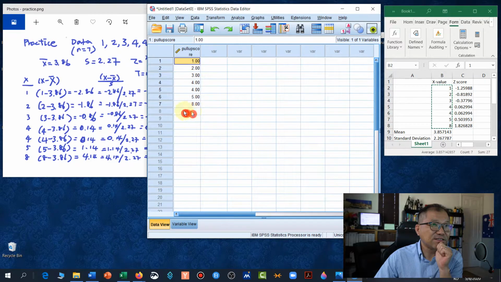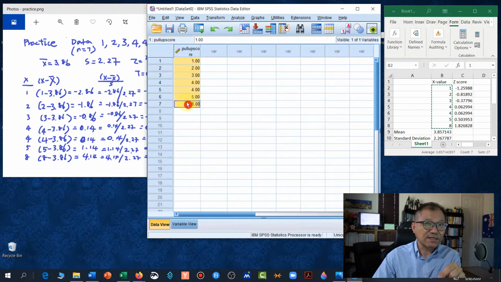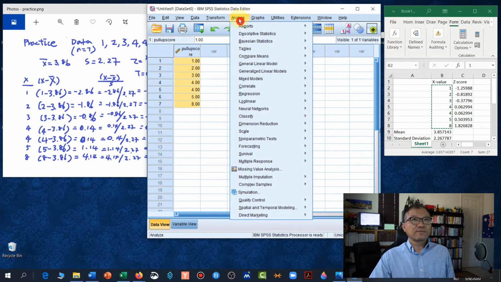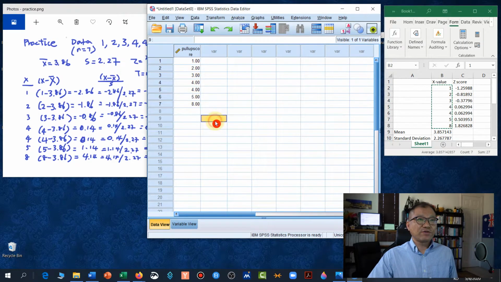So let's get started. How to calculate z-scores. Okay, so now you have all 7 raw data. Next, go to Analyze on the top. Let me do it again.